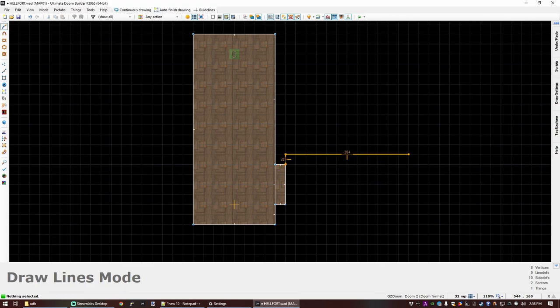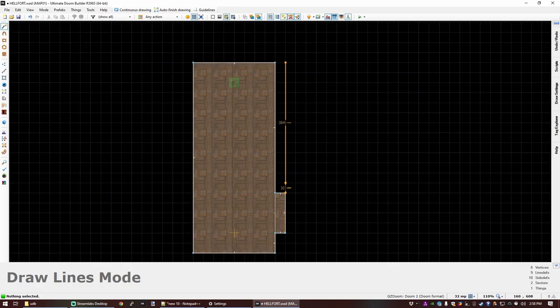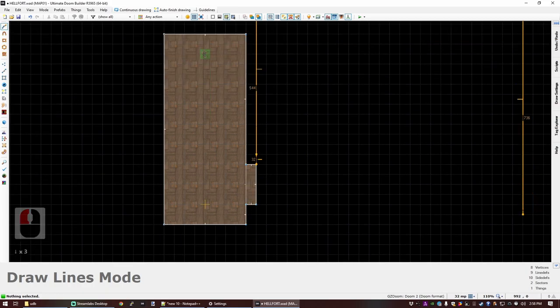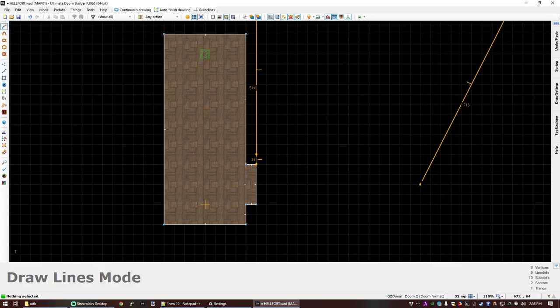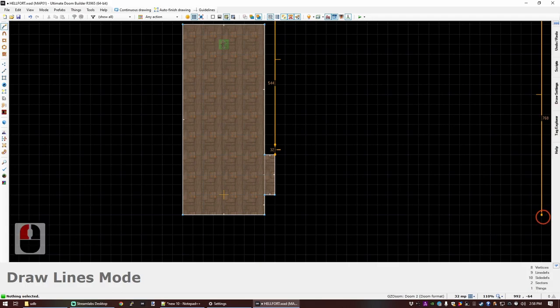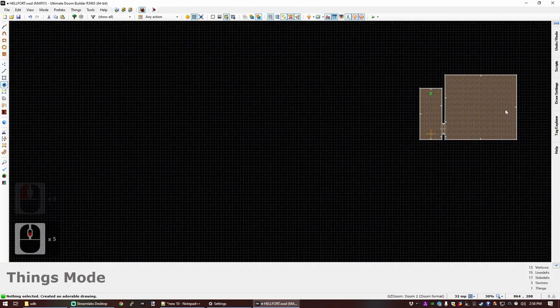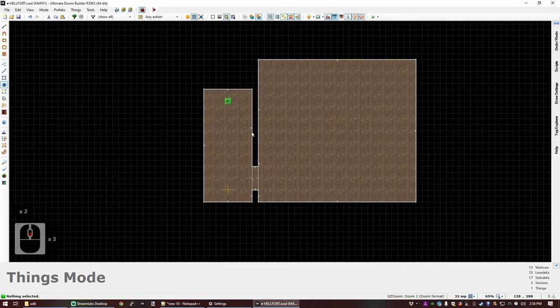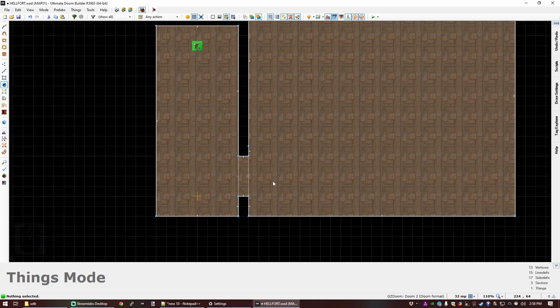Then we're going to have maybe a section up here that's a bit longer and wider than our original sector. You can use the arrow keys to pan around the map, by the way, or you can hold down the space bar. Often you'll see me zooming out one place and then zooming into another part of the level, which is my habit, but it can be disorienting. I'm trying to remember that the spacebar is there these days.